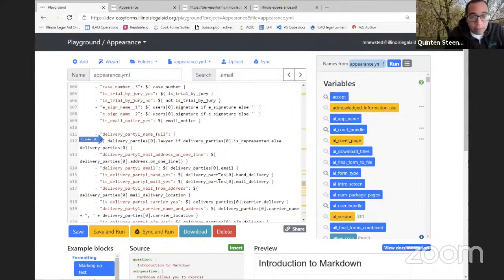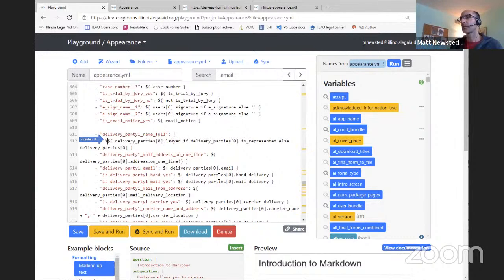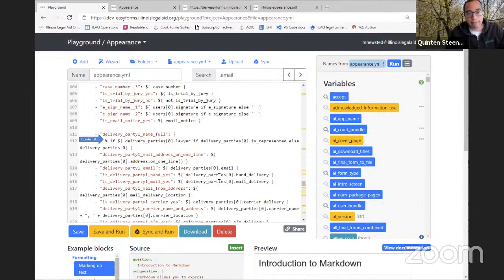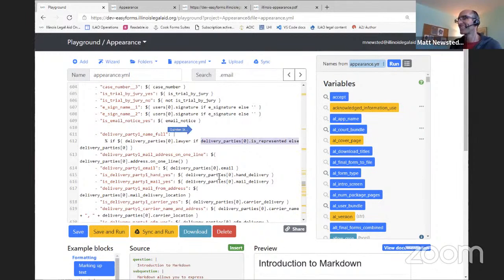Indent it one more time, and then you could use the %if at the beginning of that line. Hit enter. It just makes an if statement a little bit easier to read if you unroll it that way. The one-line if statements can be so hard to read. It certainly is. So here you would copy everything after that.